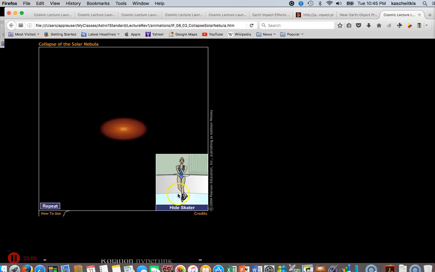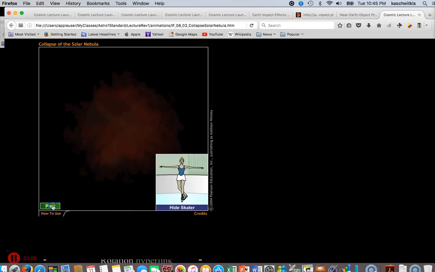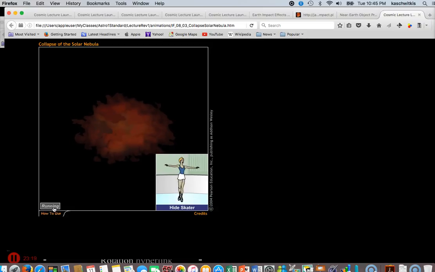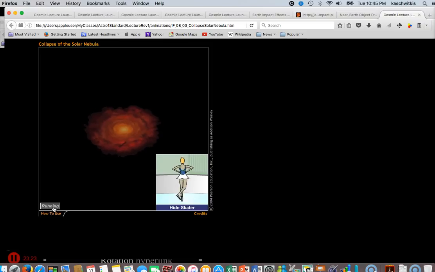So, we'll start this again. She puts her arms out, right? And she's going to pull them in and speed up. So going slowly, and then pulls in her arms, and she should speed up the rotation.